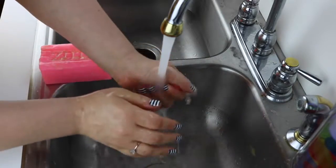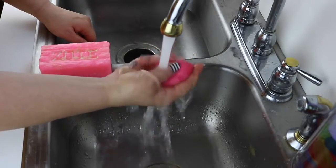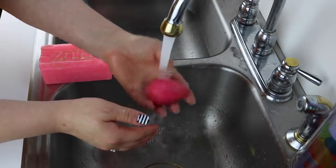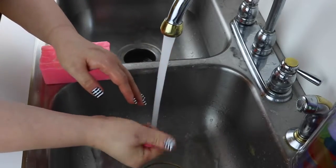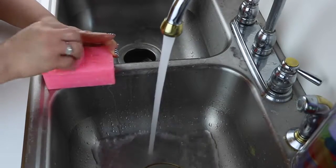Once you have worked out all of the gunk from the surface, you're going to go in a second time and really work it into the middle of the beauty blender or as far as you can go. Be sure when you're rinsing it that you are fully saturating it with water and then fully squeezing it out a couple times before you put it away to dry.